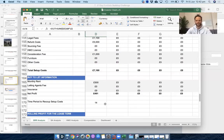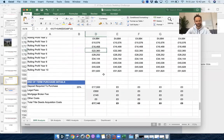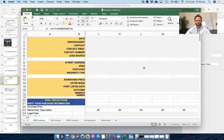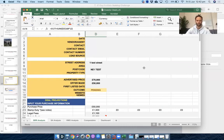Hopefully you can see that quite a lot of time and effort has gone into this. I am a bit of a tech geek. I know how to write Google formulas and Excel formulas to make all these figures populate and compound. That saves me so much time, and not only that, it doubles up as a data collection tool. We've got spreadsheets with columns and columns worth of data, and every couple of weeks we go back to these and keep asking, is this available? Is this available? It's a hugely powerful strategy, and it works really well for us.